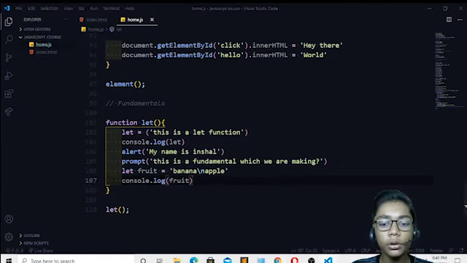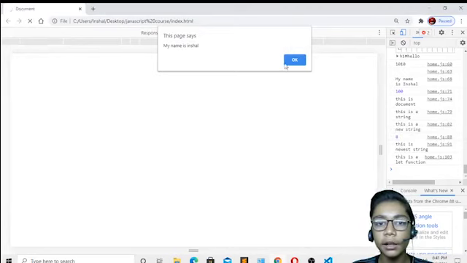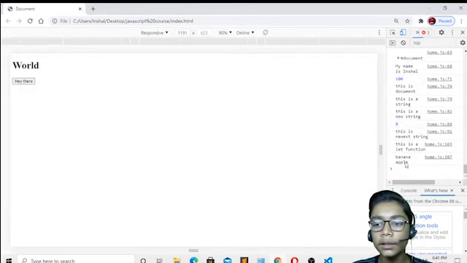Now if I hit refresh, you can see that it is working. You can see banana and apple have come over here, because now we are writing it in the console.log tag.